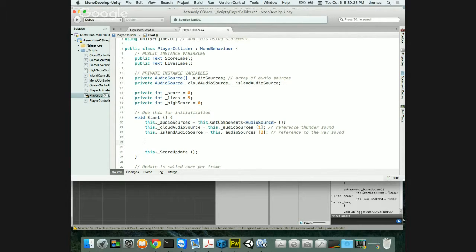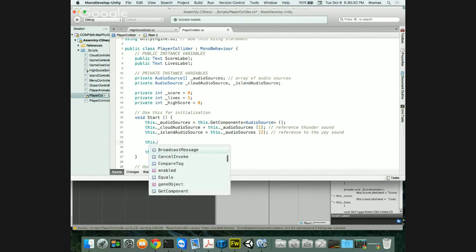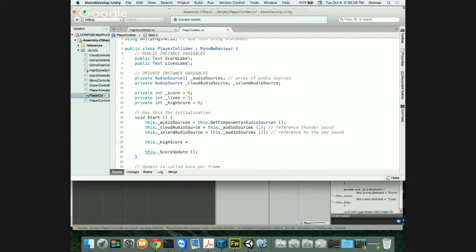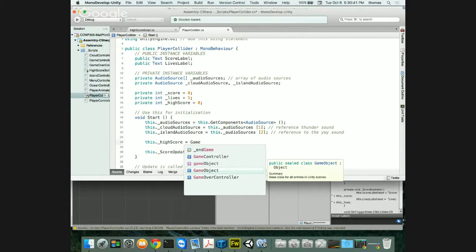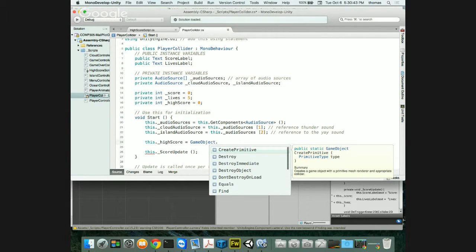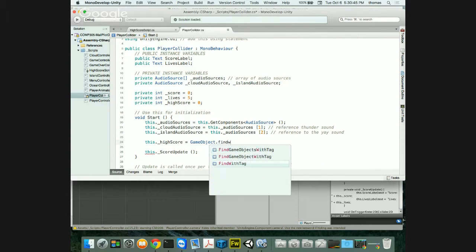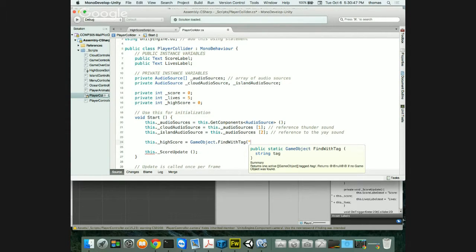Don't be alarmed, right? So I'm going to say this dot underscore scoreboard, or high score, there it is, is equal to, and I need to make a reference to it. It's got to be GameObject dot FindWithTag, and it's going to be called the name of the game object, which is high score controller.